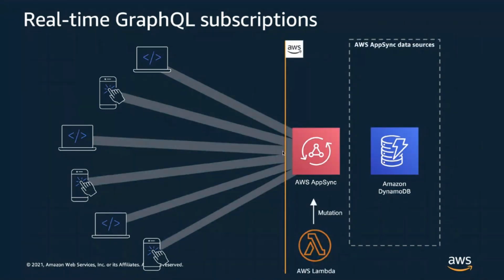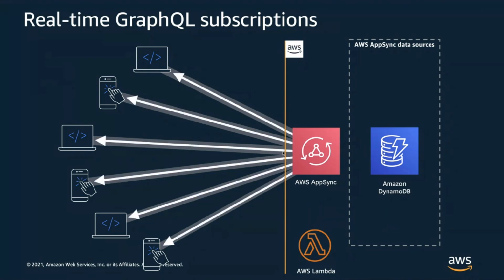Now, subscriptions don't have to be triggered by front-end clients. You can also trigger subscriptions from just about anything. So here we can use an AWS Lambda function, similarly to what we did in the demo, where you have a Lambda function that is creating the mutation for the game event. We then do the put item operation, and again, we push the subscription to our users.